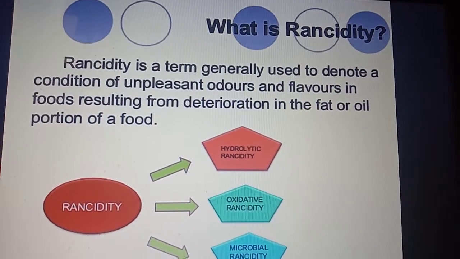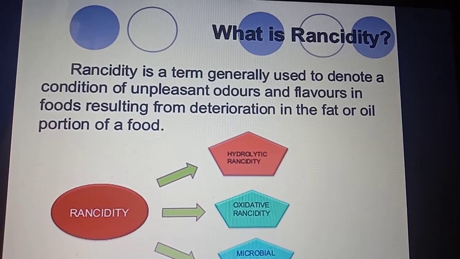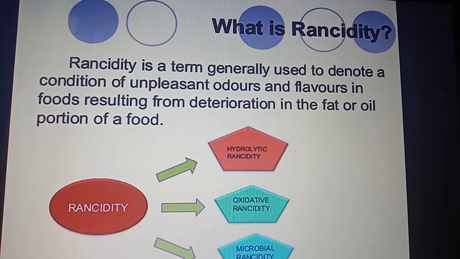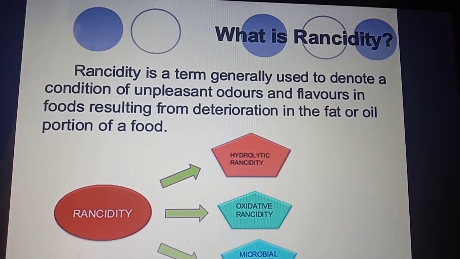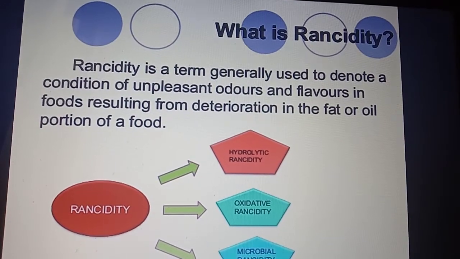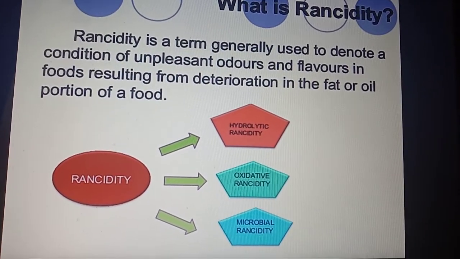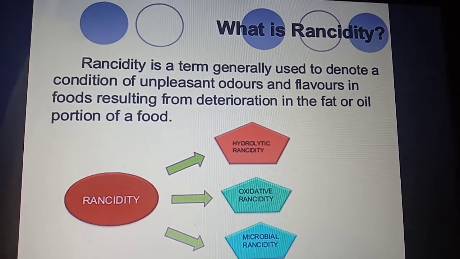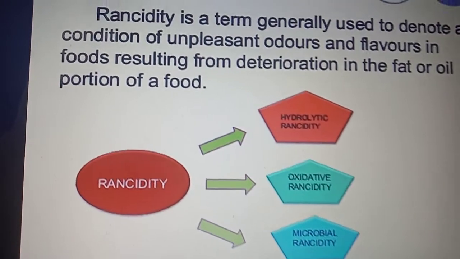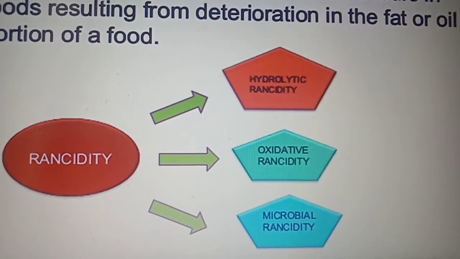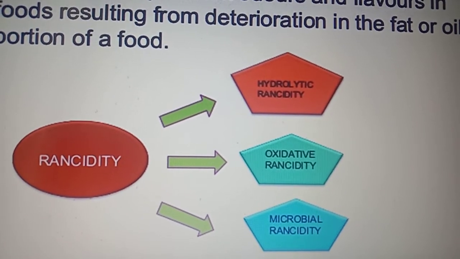So we come across this in our daily lives also when fats or oil containing foods develop unpleasant smell and taste. If you taste the food, you can make out. So such a food is said to be rancid. So rancidity is also the process of oxidation of these foods. Or we can say that the food gets spoiled, it results in the spoilage of foods. So rancidity also can be of these three types which is shown here: hydrolytic rancidity, oxidative rancidity and microbial rancidity.